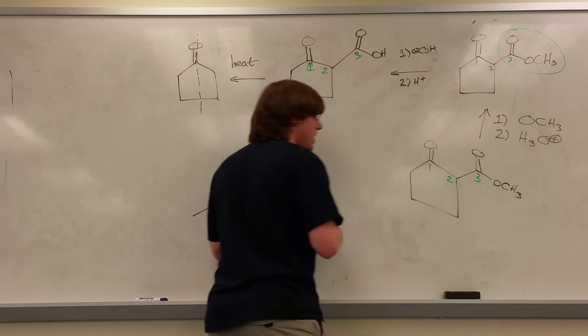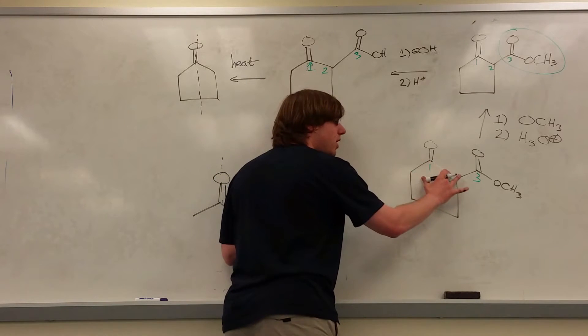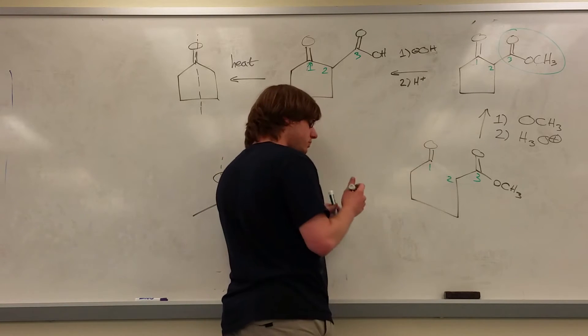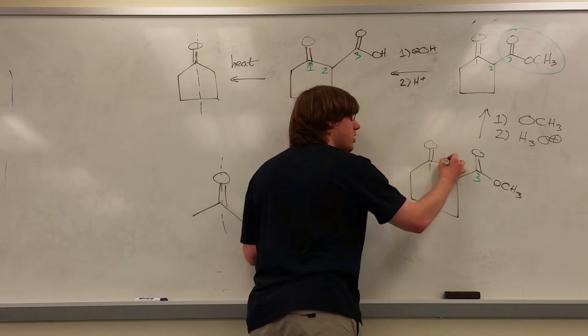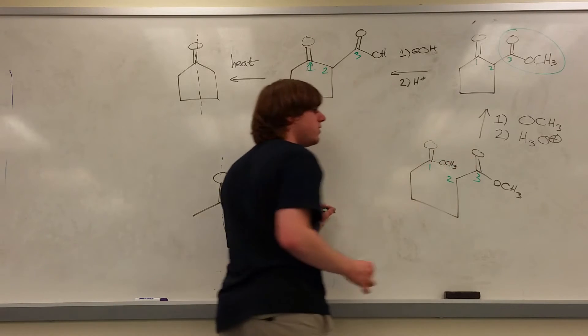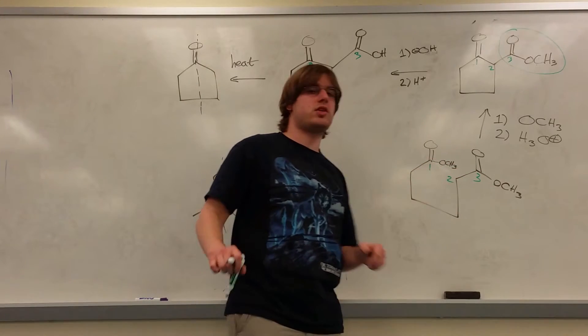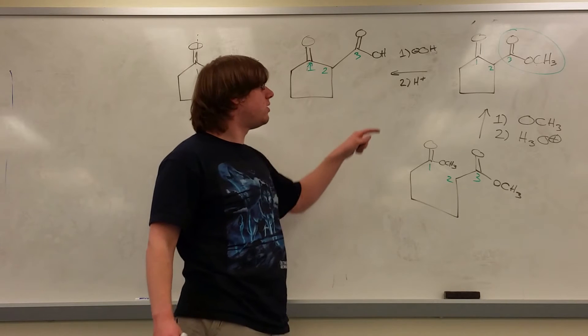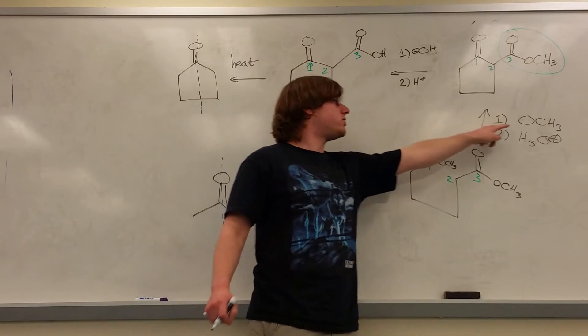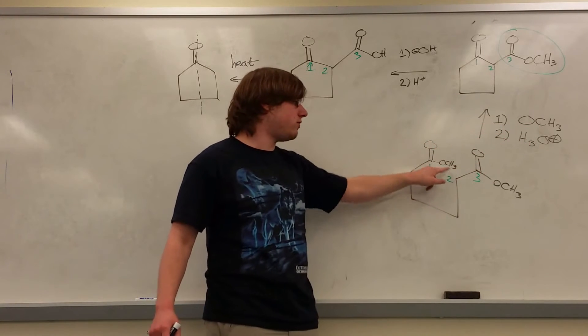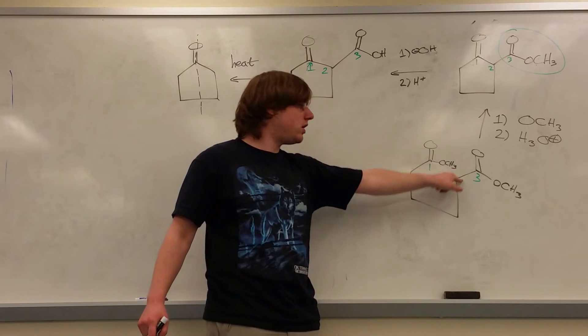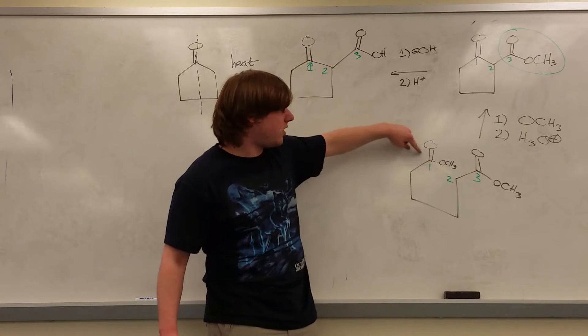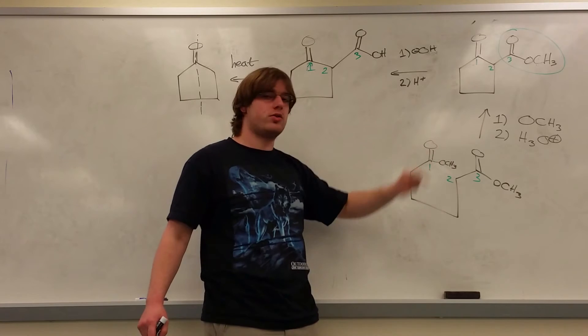Which means, going backwards, all I have to do is erase that bond between one and two and draw in the OR group, the OCH3 in this case. And this would be the two esters that came together to do my Claisen, to give me this. Because OCH3 minus would deprotonate one of these two alphas. Let's say it's this one. And then that alpha would attack there. Swing up, swing down, and kick your OCH3 group out.